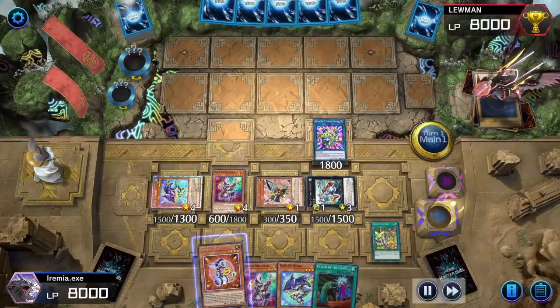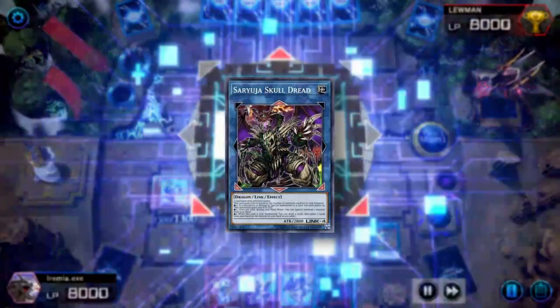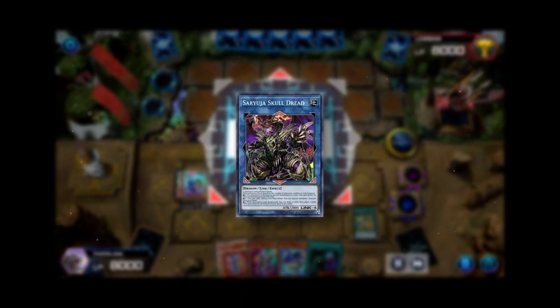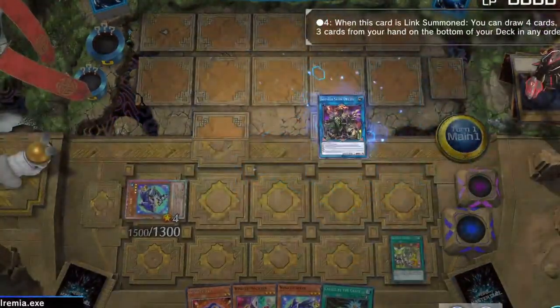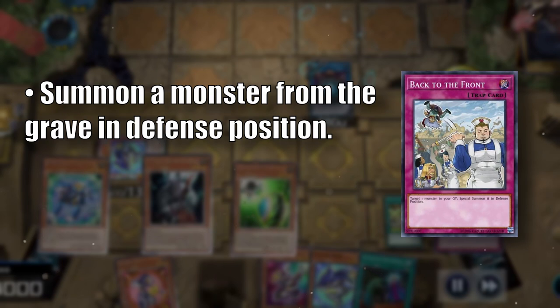With all of our setup complete, we can use four materials to summon Saryuja Skull Dread. He's known for playing a part in pretty degenerate combos, and this one's gonna get pretty toxic. We're still missing our last combo piece, so use Saryuja to draw some cards, and there it is. Back to the Front will let us summon a monster from our graveyard. It might not seem like much, but it is vital if we want our evil scheme to work out.